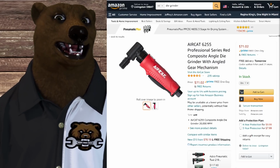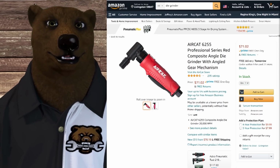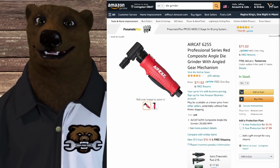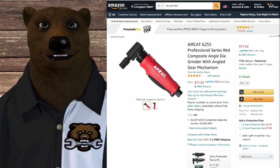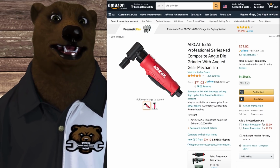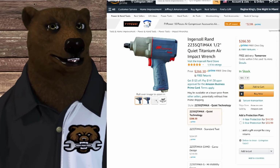All right, now we're up into the 5 CFM kind of range, where we're stepping up, and you're looking at anything that spins, high rotation kind of stuff. That's where you start really eating up air. You're going to get your die grinders in there in that kind of range. And then, of course, the question that everyone asks the bear is, what about impact wrenches? I want to run an impact wrench.